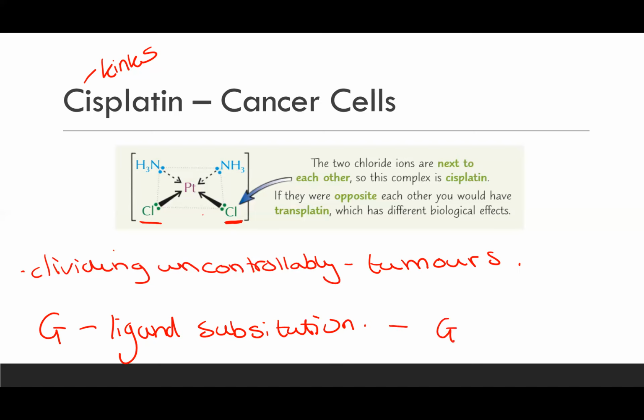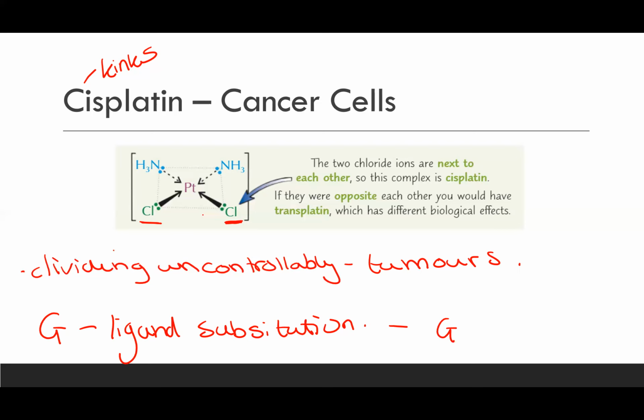The presence of the cisplatin complex bound to the DNA strands causes the strands to kink. This means that the DNA strands can't unwind and then they can't be copied properly. So the cell can't replicate. And this damage to the DNA also triggers mechanisms that lead to cell death.